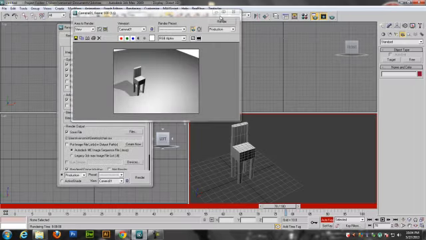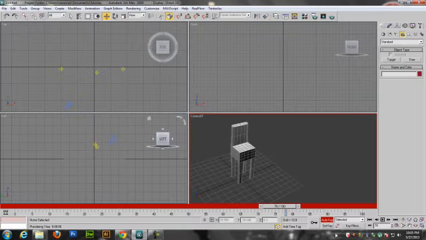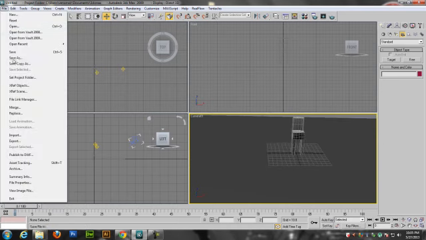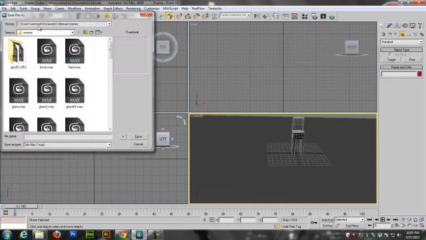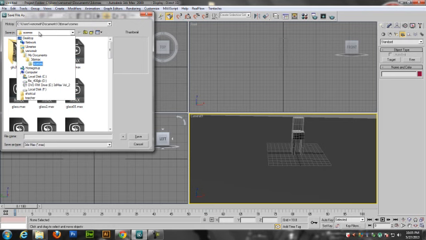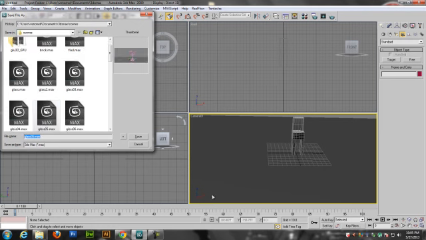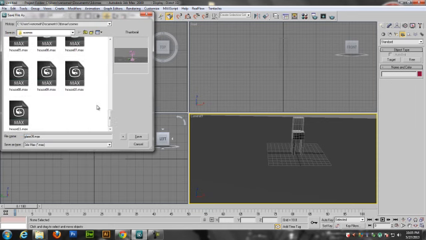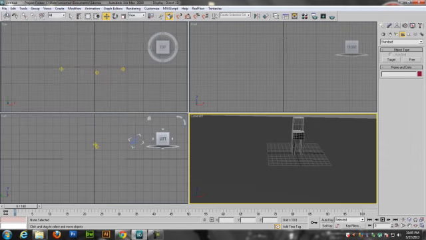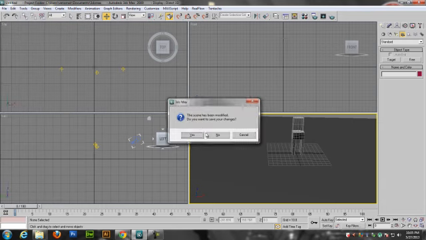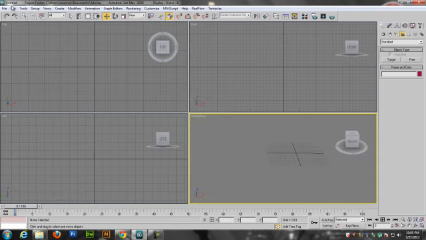Okay, I created a scenery a very long time ago. I'm going to show you right now. I'm going to close this. Okay, always save your projects by creating a folder somewhere. Okay, this is the old glass I created. I'm going to check that out later. You can save the project. I'm going to close this. New, no, reset this.